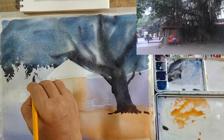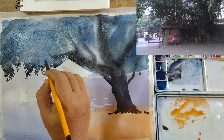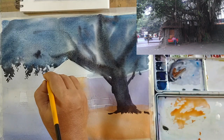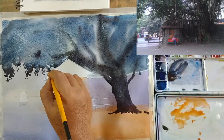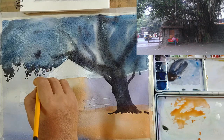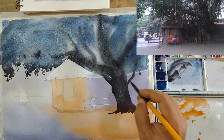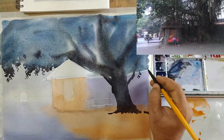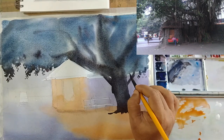Trees and foliage, if you define them very precisely, it will be gone. You will not get it. You will always fail if you draw them precisely. So always you need to work roughly, suggestively only. I will repeat, work only suggestively, otherwise you will fail. Otherwise, you will have to be very, very realistic, and that is altogether a different approach to what we are discussing now.